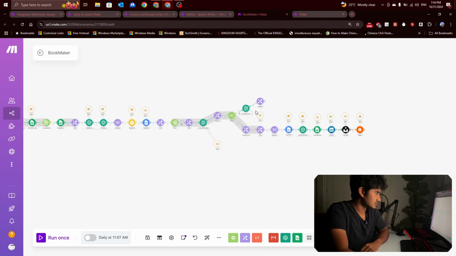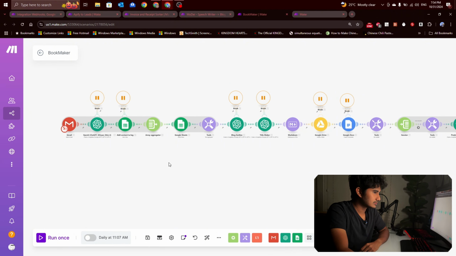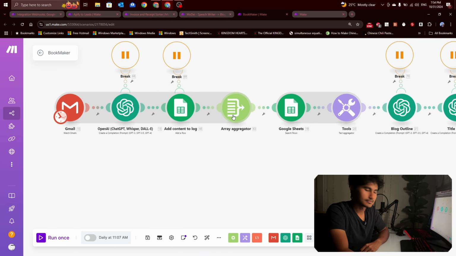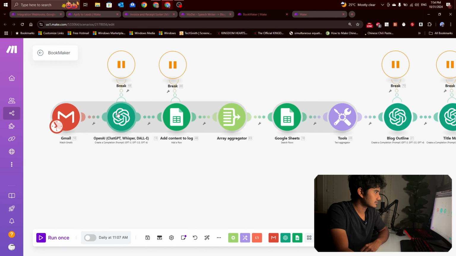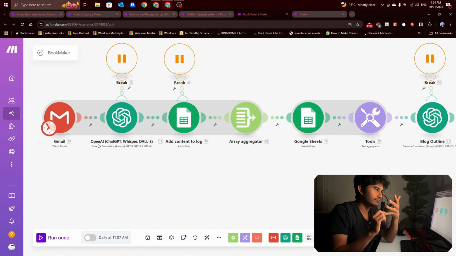Another example is this bookmaker, which shows you the aggregator. So in here, it's going to be the same thing. Essentially, it's going to watch for emails, and it might have 5 emails.